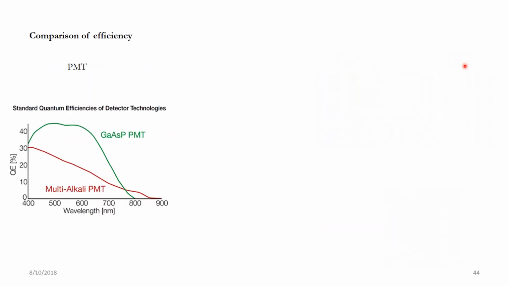So here's a comparison of the efficiencies of all the detectors that we discussed so far. These are the old PMTs, and nowadays in order to improve the efficiency we have GaAsP PMTs, gallium arsenide phosphide detectors. These are different kinds of photoelectric materials. That way you can get better efficiency in the longer wavelength regime. Most of our microscopes have these and not these, so that way you can get a twice better signal to noise.